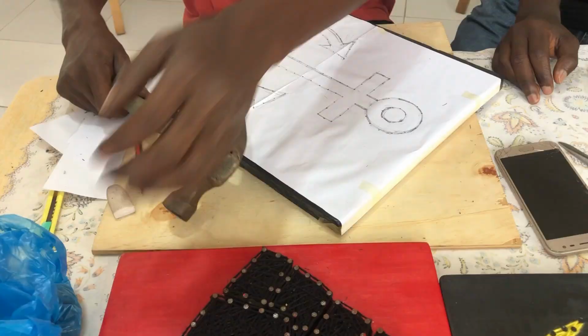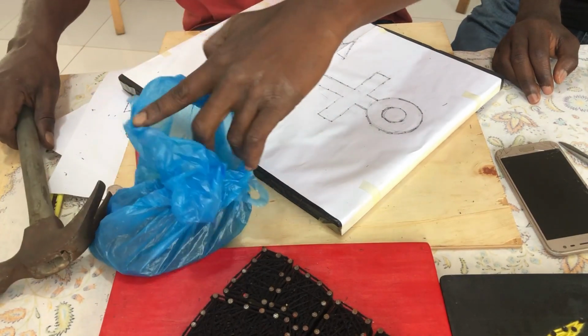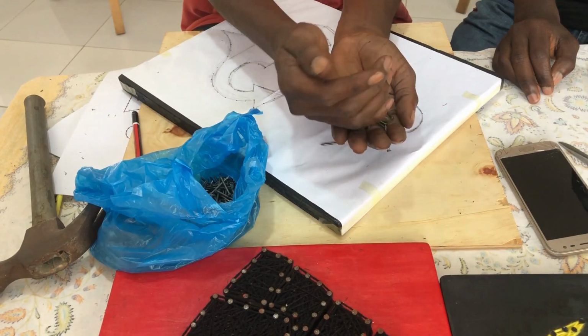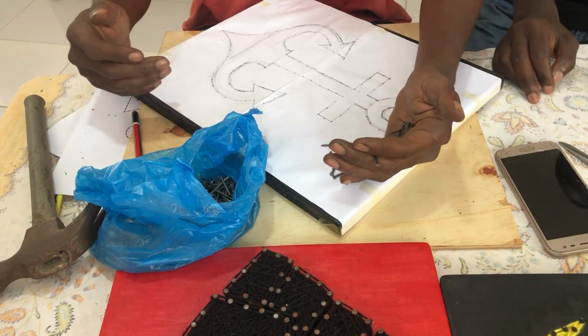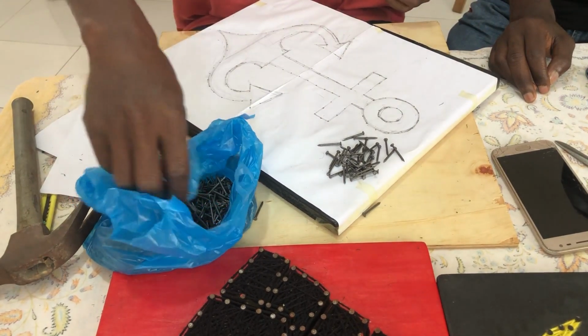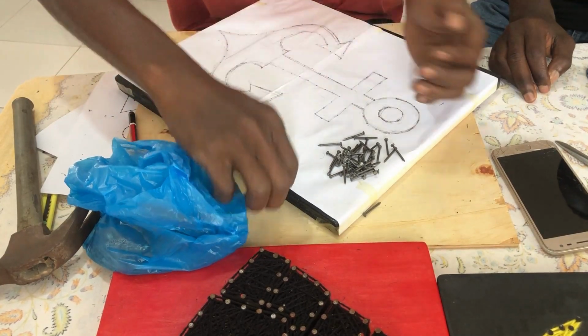Unfortunately, I can't hammer from here. What are we going to do? We are going to get a safer, harder ground. So I can show you, these are the nails I'll be using. They are 1 inch. Yes, these are the nails I'll be using. So let's go out. Guys, follow us as we go to get harder ground where to nail our board.